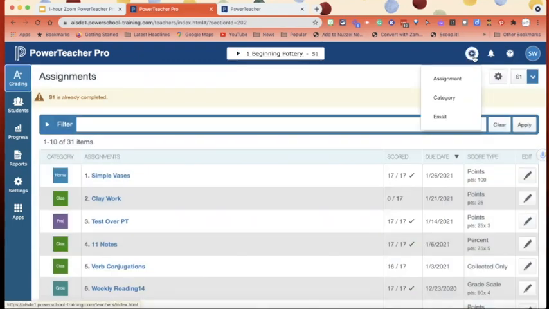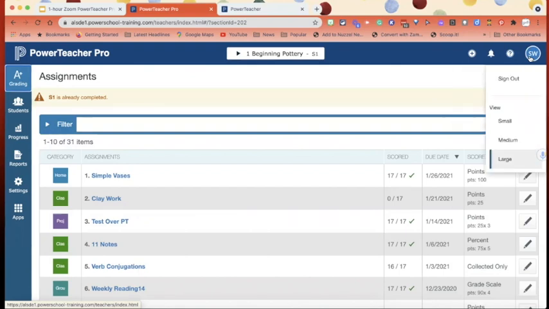I also have this plus sign at the top. It allows me to add assignments, categories, and emails. Now, in the category situation, you're most likely only going to do that at the very beginning of the year. Some of your categories will be district pushed, and some of them, they may allow you to create your own. The bell will allow you to see any reports that you have pending. And then this is Help Center. The help documents really are pretty helpful. So if you need help, you can go there.